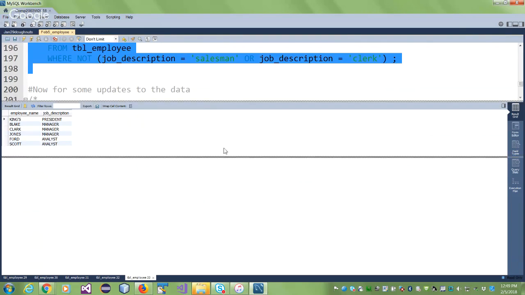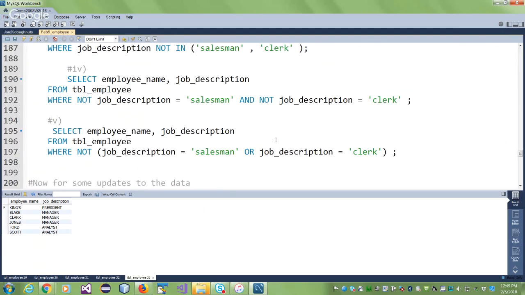So a query can be answered in different ways. There is no hard and fast rule what to use. But having said that, I'm cautioning you that I could be saying, oh, use the not operator or use the not and the and operator, just because I'm trying to see that do you understand it? Right? The aim of exams and assignments in an education environment is to test what I've taught you. What you do in the real world is absolutely different. So if you know all ways of doing something, then at the end of the day, you're your own master. How you do it really doesn't matter. But my aim is that I teach you everything. Then you pick up whatever is easy to you.